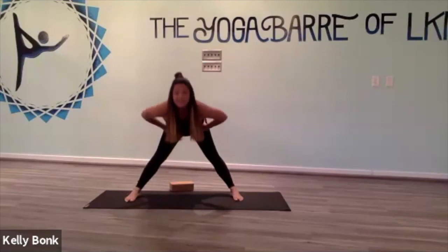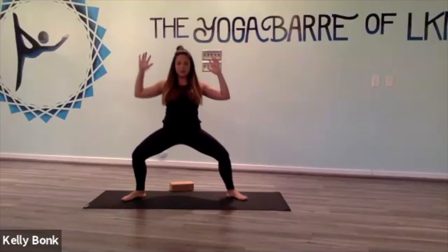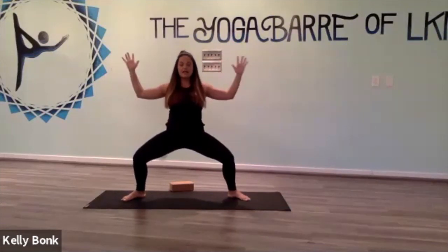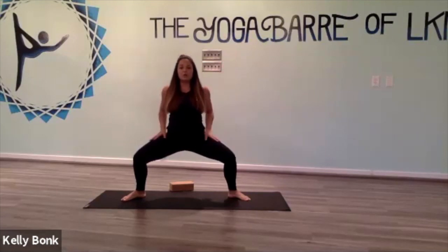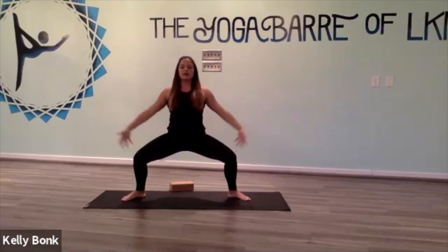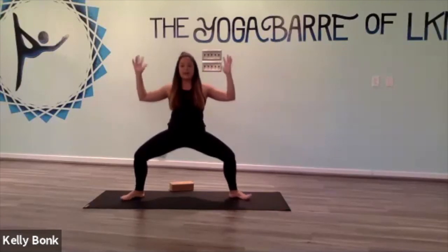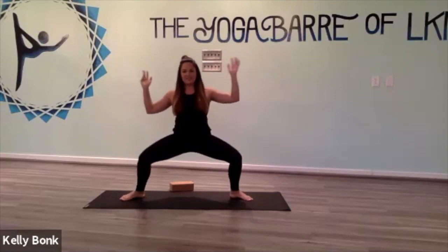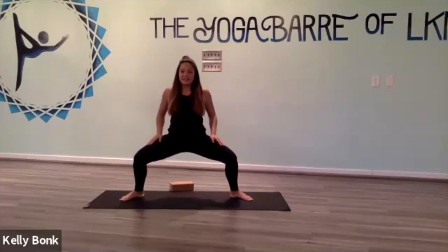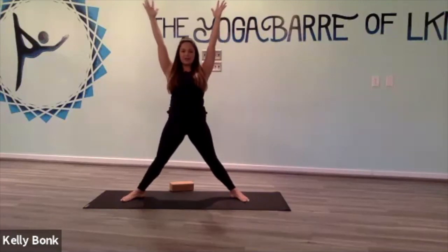We're going to come up, hinging at those hips, bending through the knees for goddess pose. We want to make sure that pelvis is nice and tucked, nice and aligned. Deep breaths here. We want to really wake up the lower body, which is my main goal of this class. Maybe sway back and forth, or if stillness feels better, find your stillness. Sometimes the moving back and forth kind of takes my mind off of the legs. Good, we'll go ahead and straighten the legs, five-pointed star.